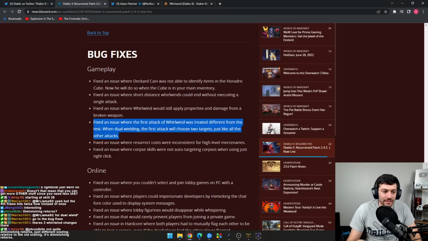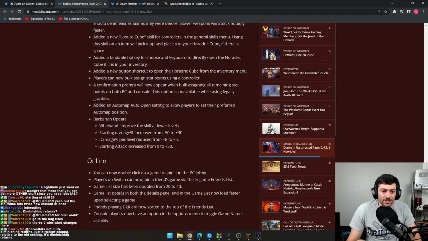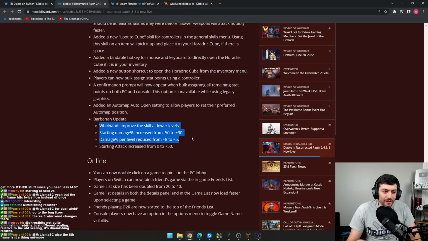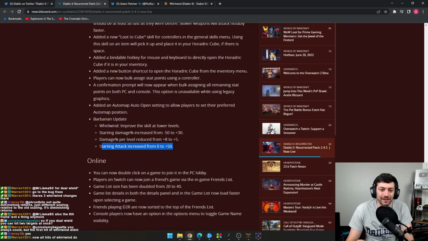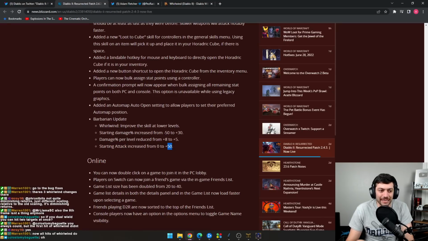So that's nice. And then there's also these right here. Whirlwind, improve the skill at lower levels. Starting damage increased from -50 to +30. That's huge for level 30. Now you can maybe actually go into Whirlwind and it not be the worst thing ever. You also get a starting attack rating boost, just to have a little base boost right there. I'm not sure if that's 50%. That would be my assumption. So all of that is nice.